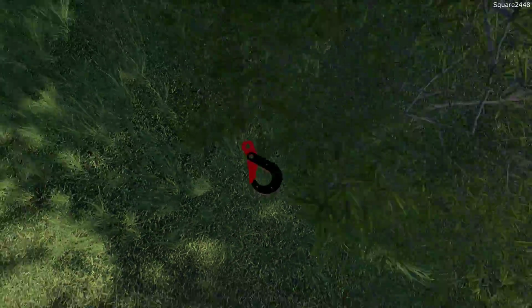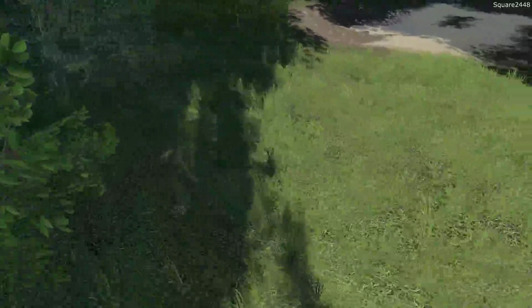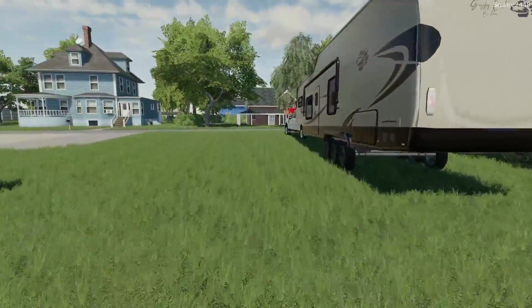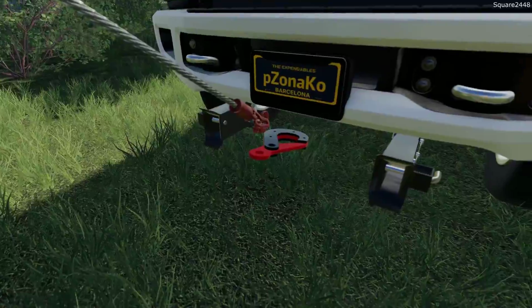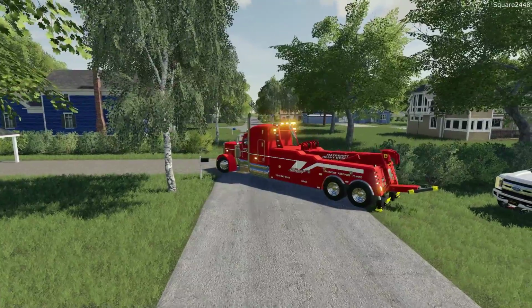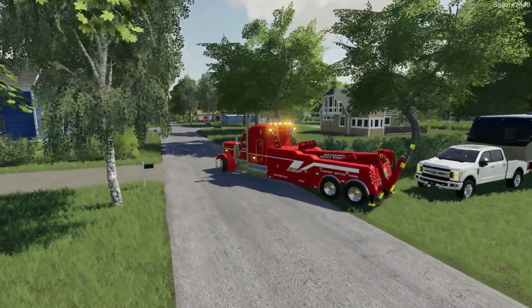Now I was going to see if we can just put the hook on ourselves, but it is sometimes tricky not having it at the right area, and I'm not sure where that tow hook went. Looks like it disappeared here on us, so that is okay. We'll just have to kind of look for that after, but let's kind of get this taken off. It's always tricky getting that position, and let's get our truck back on the road. Looks like our truck did get pulled probably about a foot, but that's not too bad.